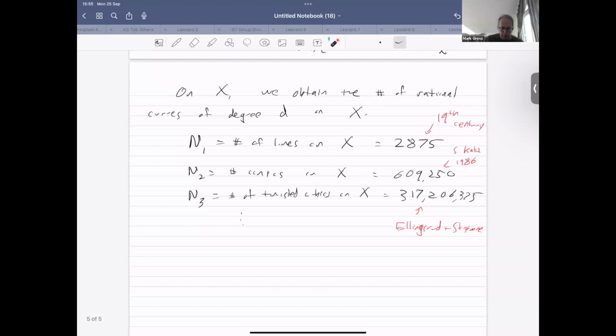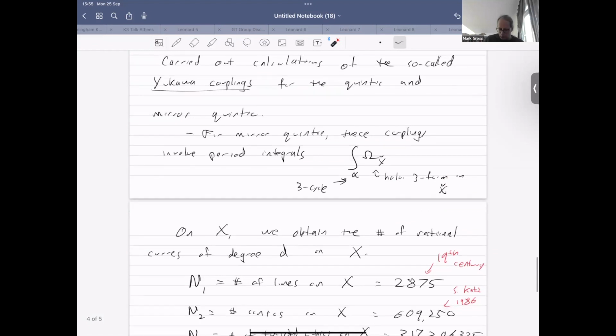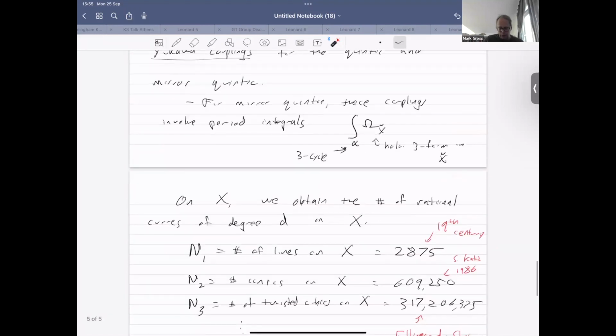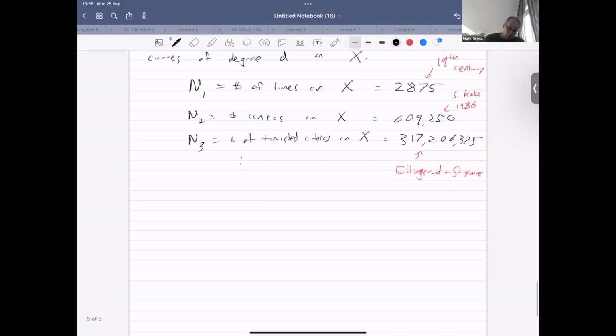I still remember when I first heard about this, a completely mysterious calculation done on the mirror side. It has nothing to do with enumerative geometry, the geometry of counting, things like lines and conics. And nevertheless, they were able to get predictions for all these numbers. This was the limit of our knowledge mathematically. They got a generating function for all of these numbers for any degree. So it looked like a huge step forward. So what I would say is the driving mystery from the point of view of mathematicians is, why does this work?